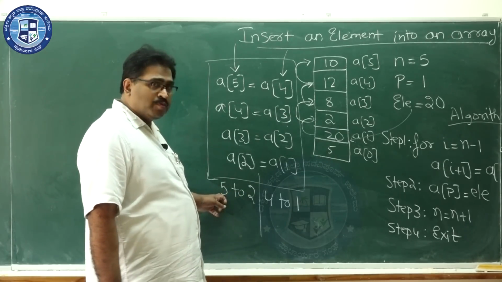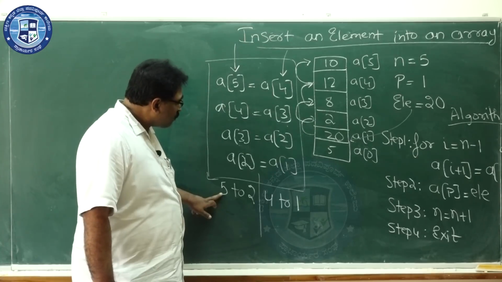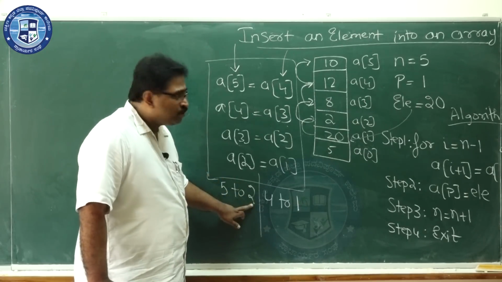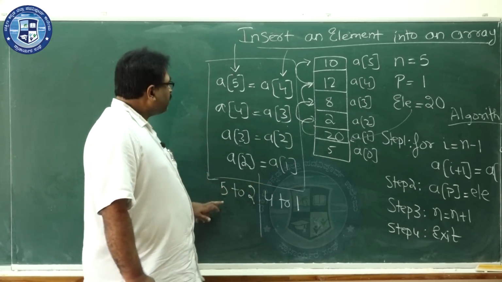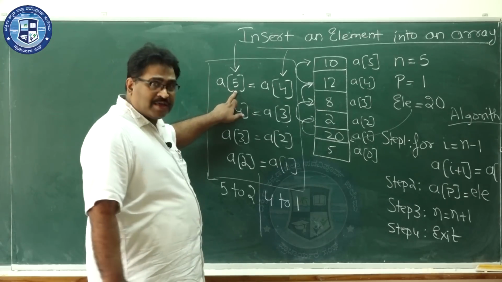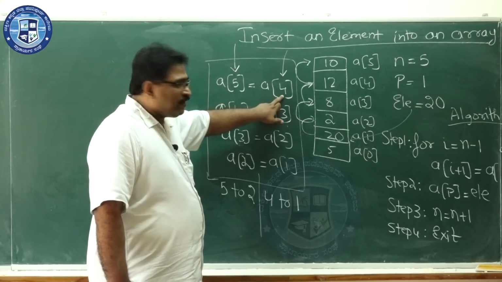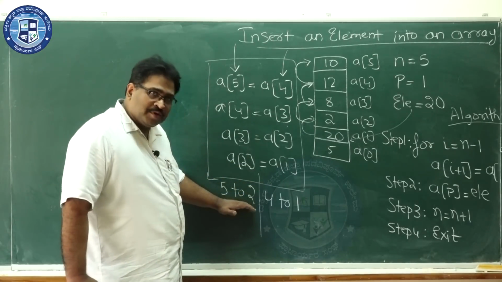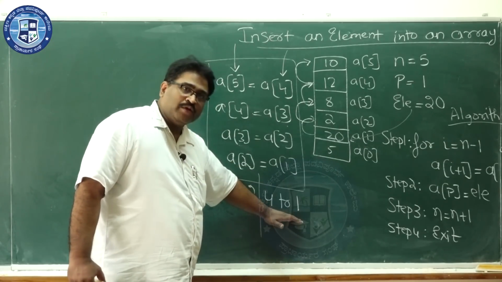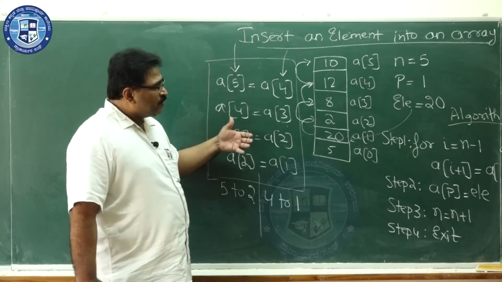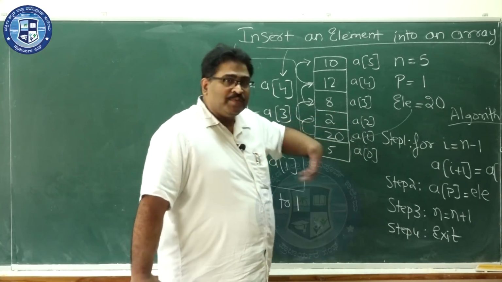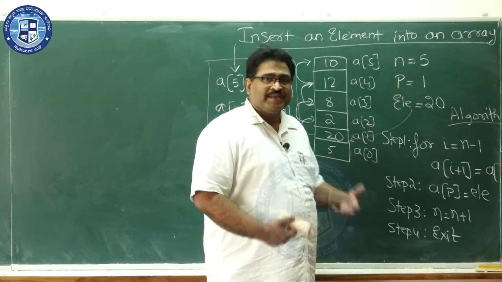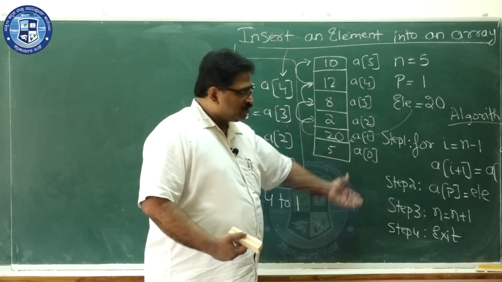Even this I can go for. If I have this for loop, it will start from for I equal to n down to p minus 1. In this case, you will have A of I is equal to A of I minus 1. So I can have either for loop, any one. But always set an example so that your algorithm will be very clear to you, what you are supposed to do when you want to insert an element. So these are the steps.